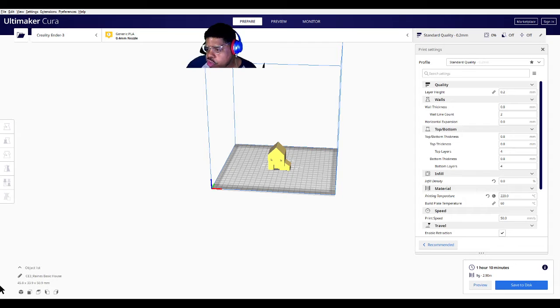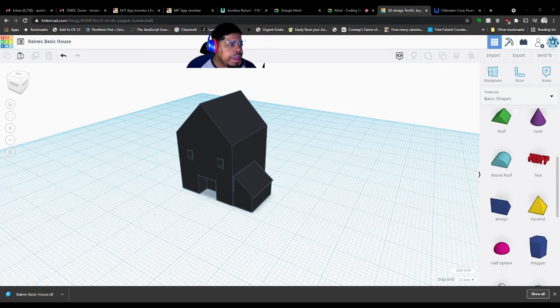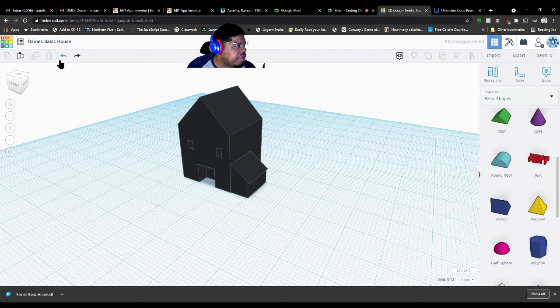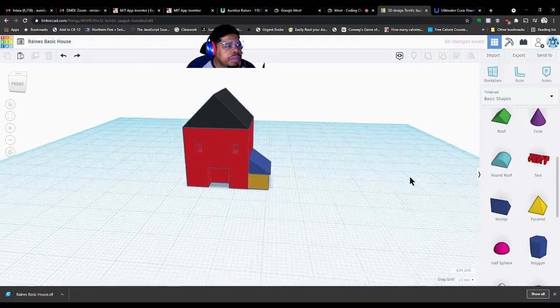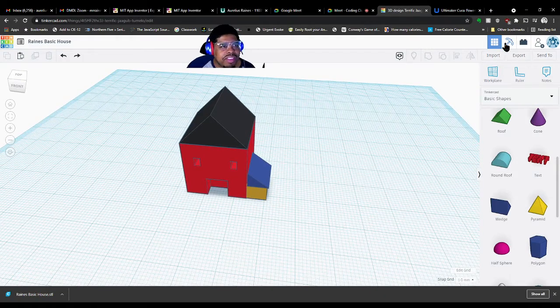There's one more thing I want to show you that's a little bit more fun than useful, and I sort of look forward to sharing this with you. So let's go back to TinkerCAD, and let's go back to our little house here, and I want to show you some of these other features. Now, I did combine this together. Let's uncombine it.